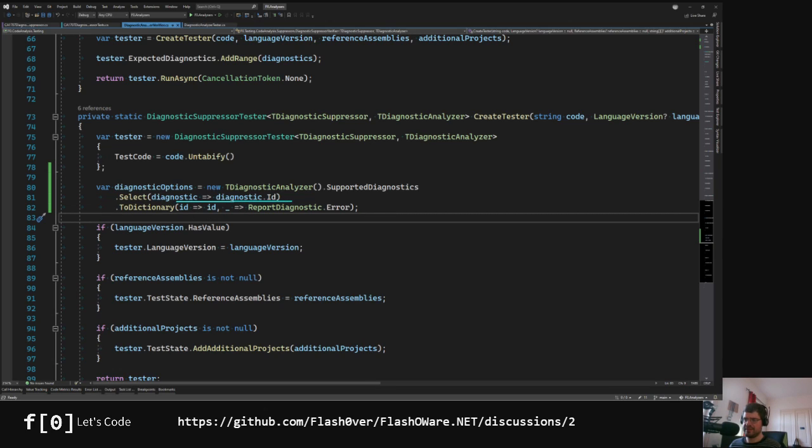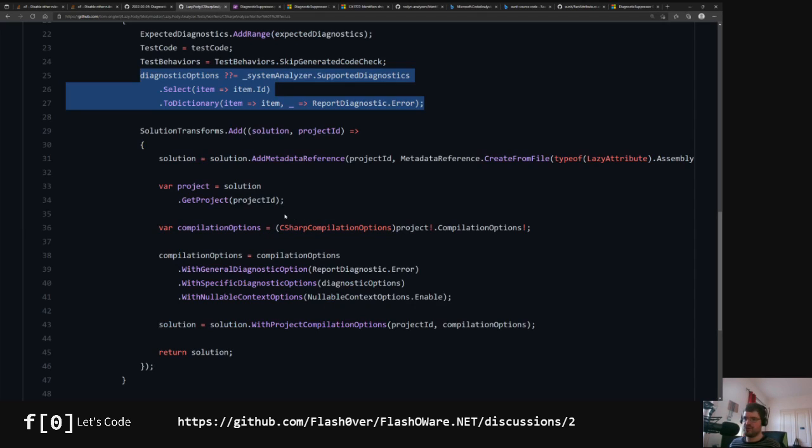So we select the IDs of the diagnostics and then create a dictionary of type string and report diagnostic. So actually we want to have this as a warning. So we basically simulate that, or we enable that the CA1707 can be reported as a warning.